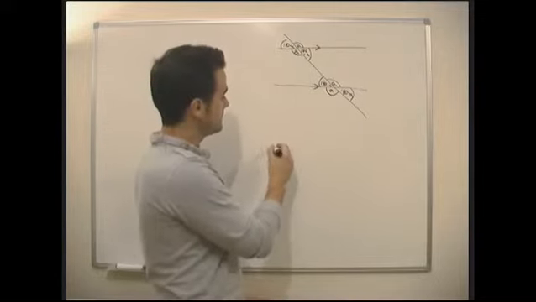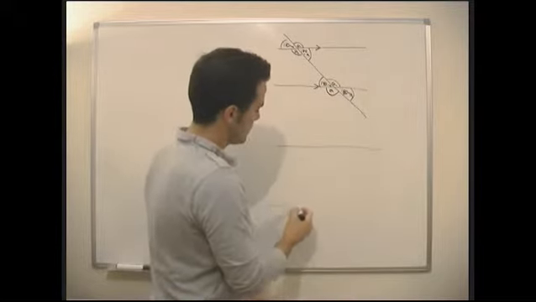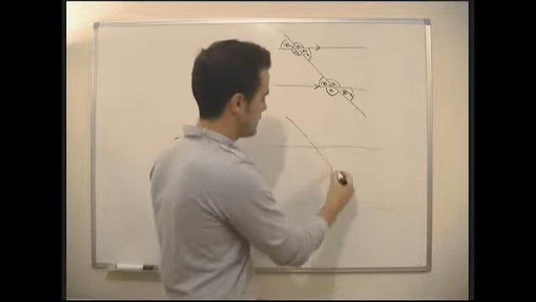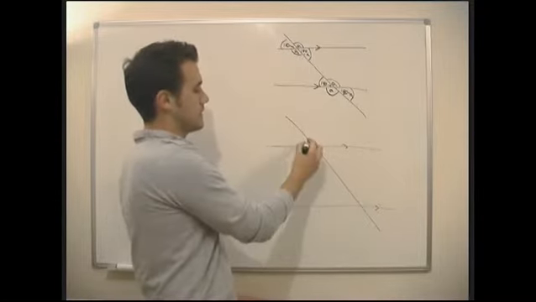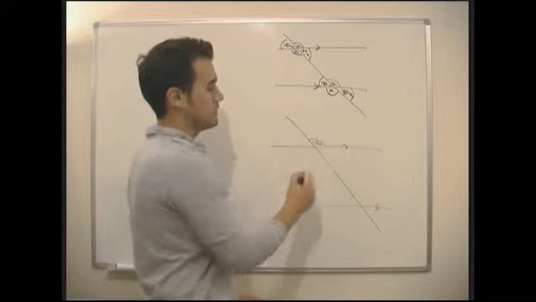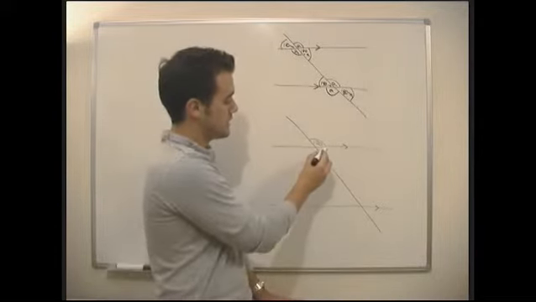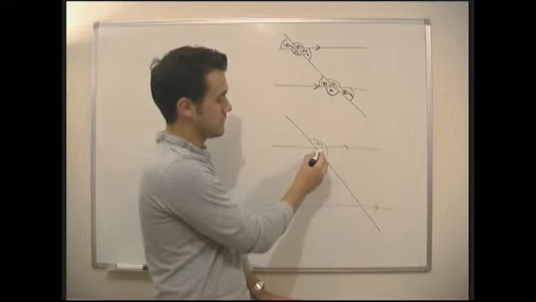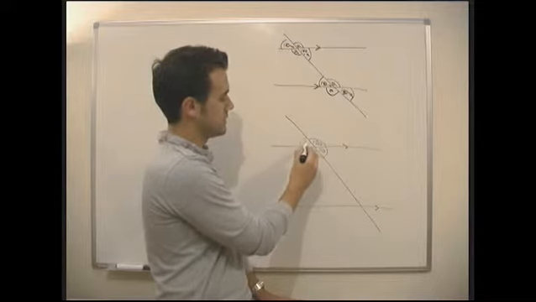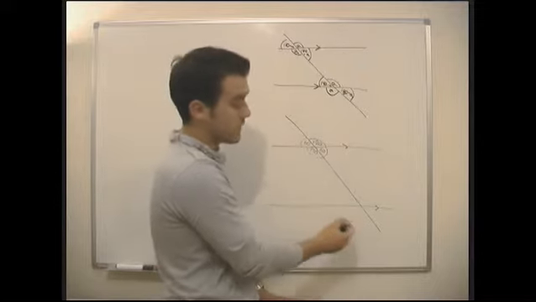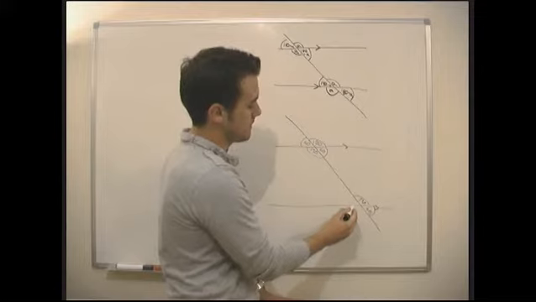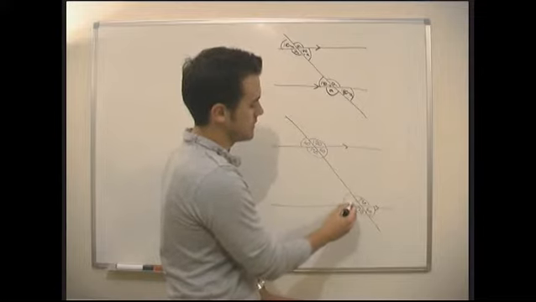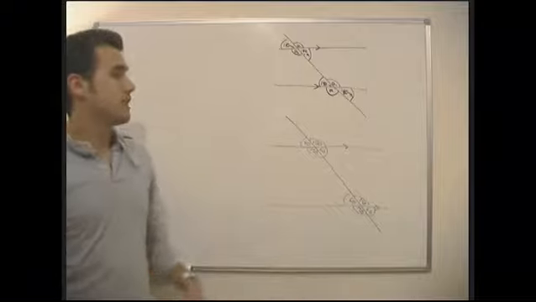If we just look at that again, if I've got my two lines, another line comes in and crosses them both. Just make sure we know they're parallel. And let's say I know this angle is 120 degrees. We can then tell all the other angles. This angle then hangs on a straight line. It must be 60. So this must be 120, this must be 60. Because they're parallel lines here, you know this must be 120, this must be 60, this must be 120, and this must be 60. So that's geometry.